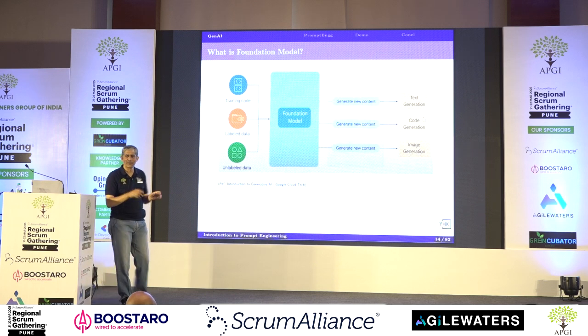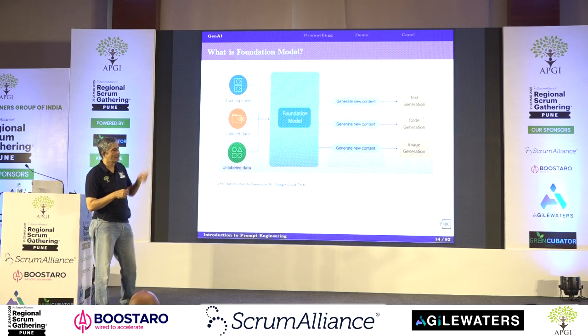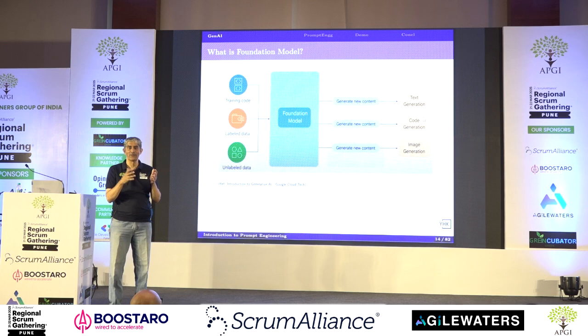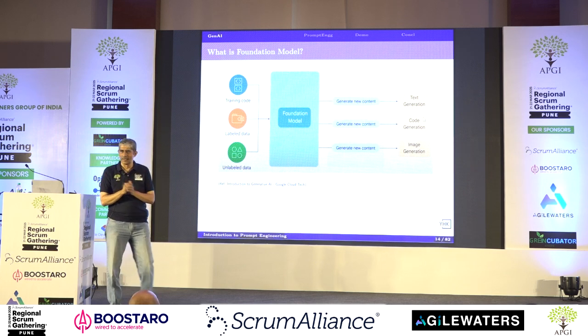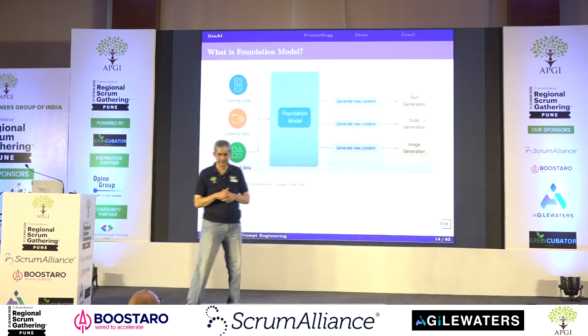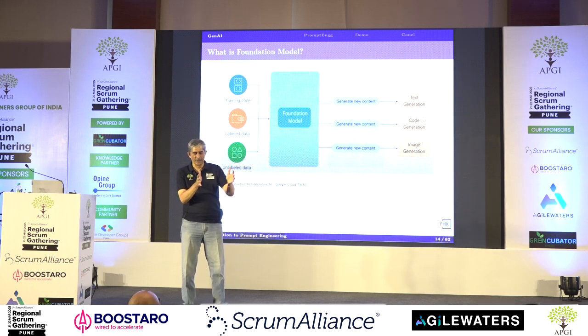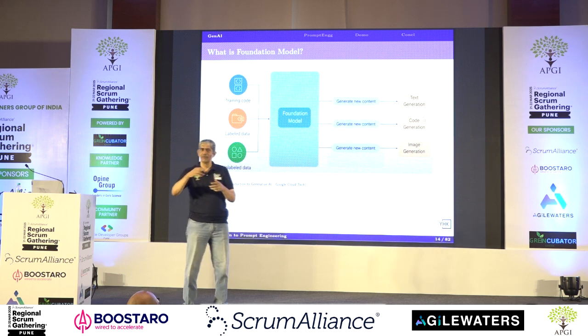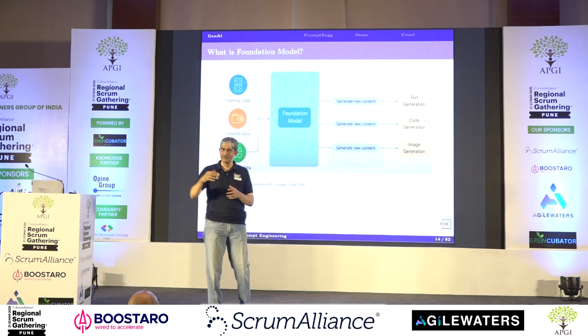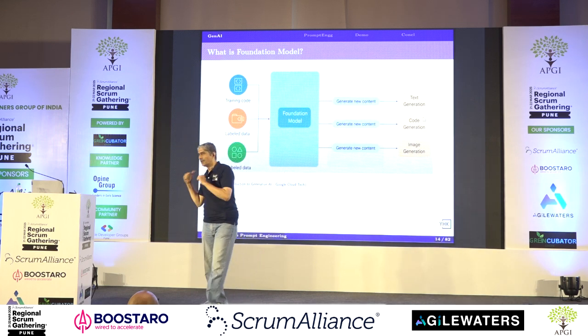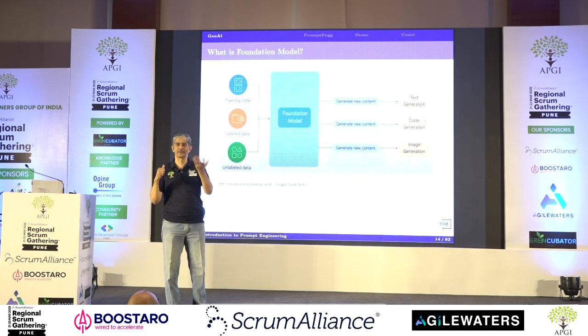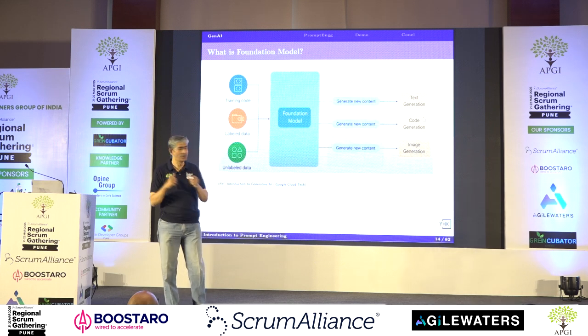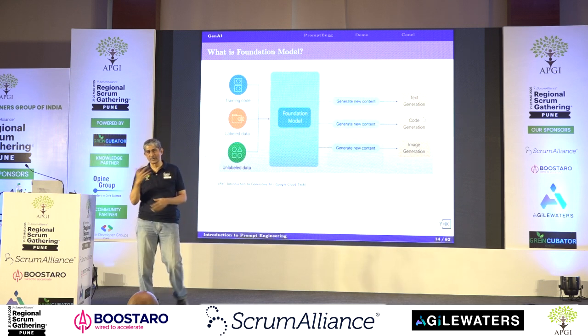Then there is a term called, I'm going a little fast because of the time. We used to have models, now we have foundational models. What is this difference? When 4, 5, 6, 7 years back, we used to do machine learning. For a weather prediction, we will have one model. For sentiment analysis, meaning whether this tweet is positive, negative, neutral, we'll have another model. So there will be a model per task. What a foundation model is, it can do many tasks together. It can do classification also, it can do summarization also, it can do Q&A also. That's why it can do multiple things. That's why it's called a foundational model.